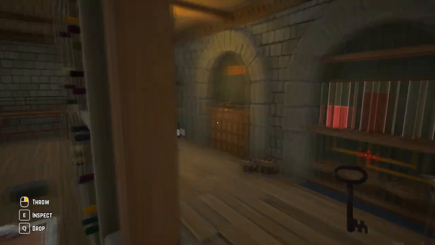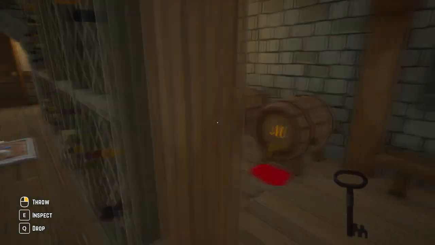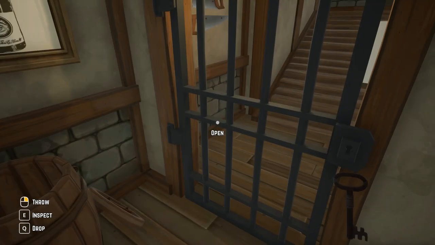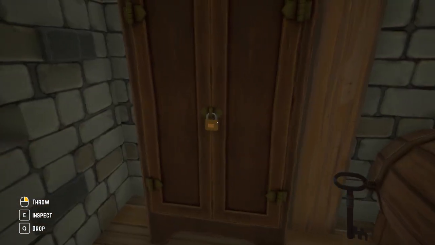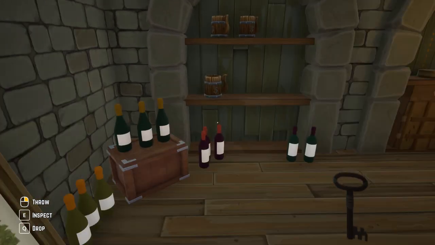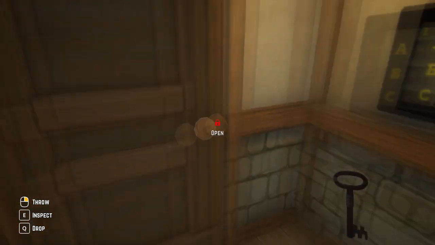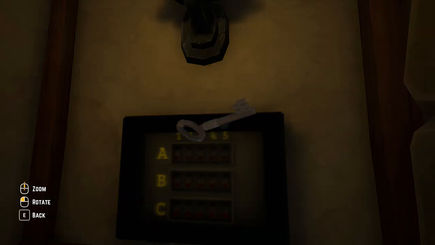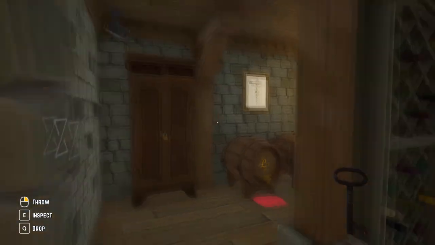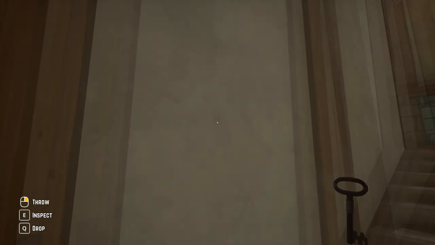Nope. I got a key, but I don't know where to use it. That was not closed. Here? No. That's opened. Inspect. Where do I use a key to go back? I doubt that.